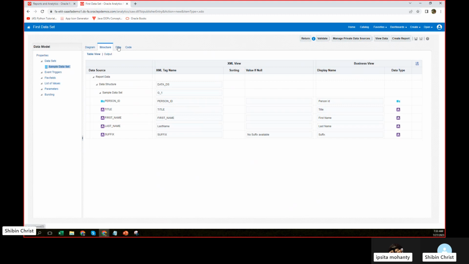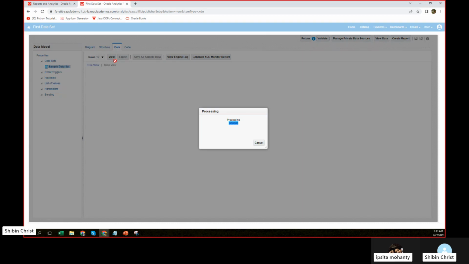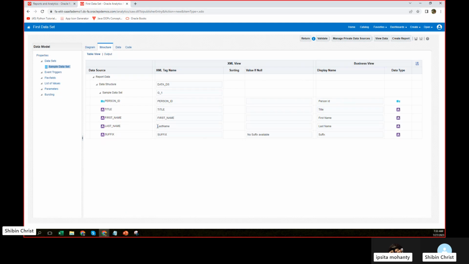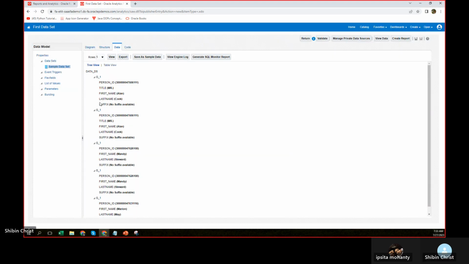So when I go to data and select top 10 or something and click on view, if you notice here, the last name has changed. It is not last underscore name anymore, it's just last name. One more thing I'm noticing is I provided it in camel case, but here it is appearing in capital letters, which means whatever we give, it picks up in capital letters only.